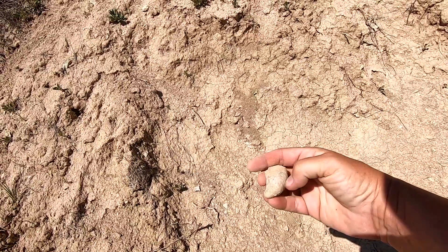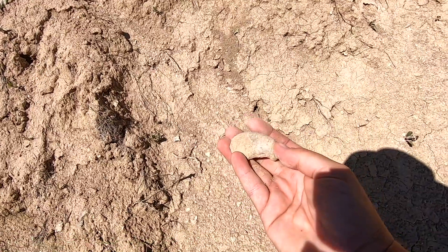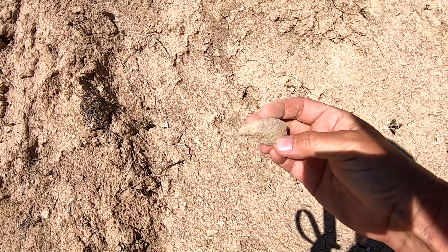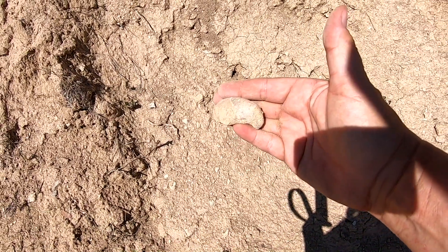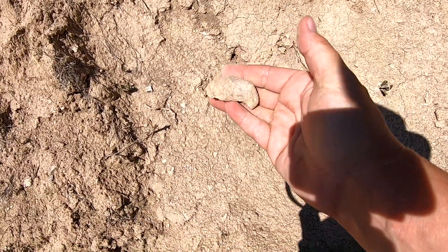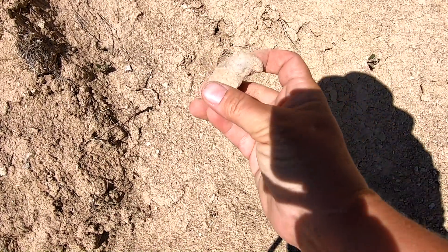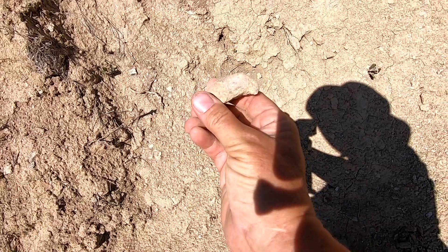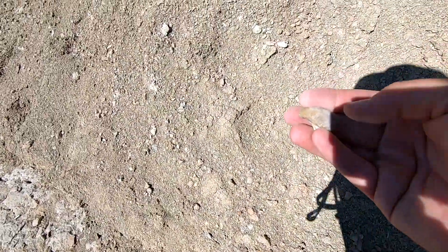Cool. So this is an ancient oyster. These things are called devil's toenails for obvious reasons. It's not legal to remove fossils from this area, so I'm going to leave it here, but I am super happy to have found it so I can share it with you. They're very common around here. If I were in the right place, I could just pick up a bunch of them, but I'm glad to be able to see it. This is actually the first one I've ever found because I've never been in the right spot before. So that's very cool. These devil's toenails are actually pretty much everywhere — you could make a really nice little monster out of them.